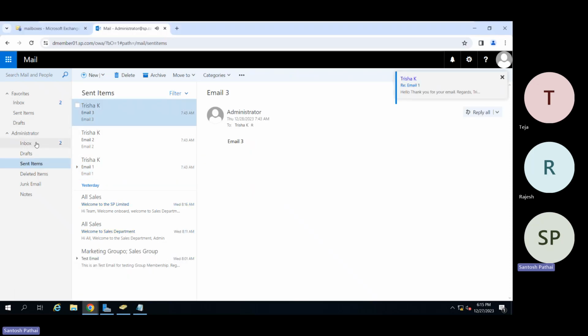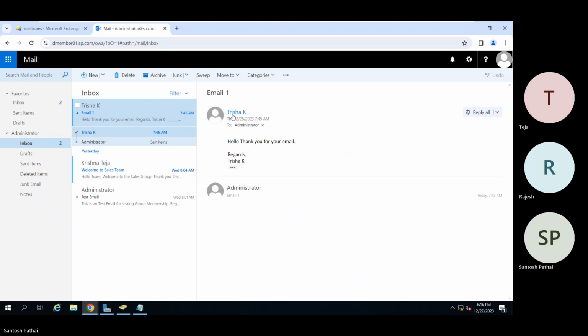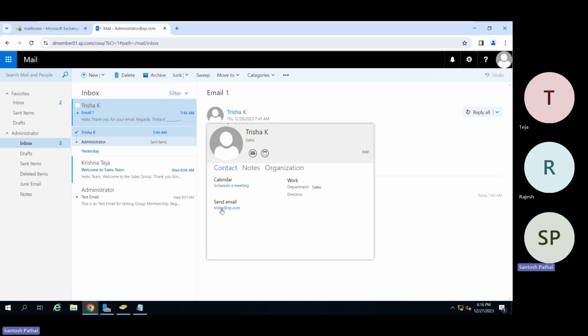Let's go to the inbox. You can see Trisha has sent an email. If we click on Trisha's icon, you can see the mail is coming from trisha@sp.com.